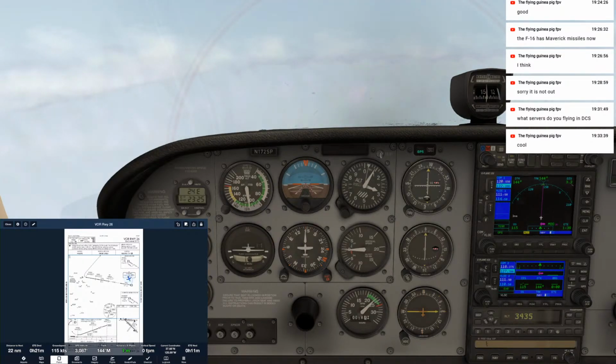We're going to do at or above 3,000. Got about a minute and a half before we get there. And we'll be turning towards Tracy. And then we can use our CDI DME, and we're also going to see YBAG, I believe, on our GPS up here. But I'm going to try and do it on the DME.